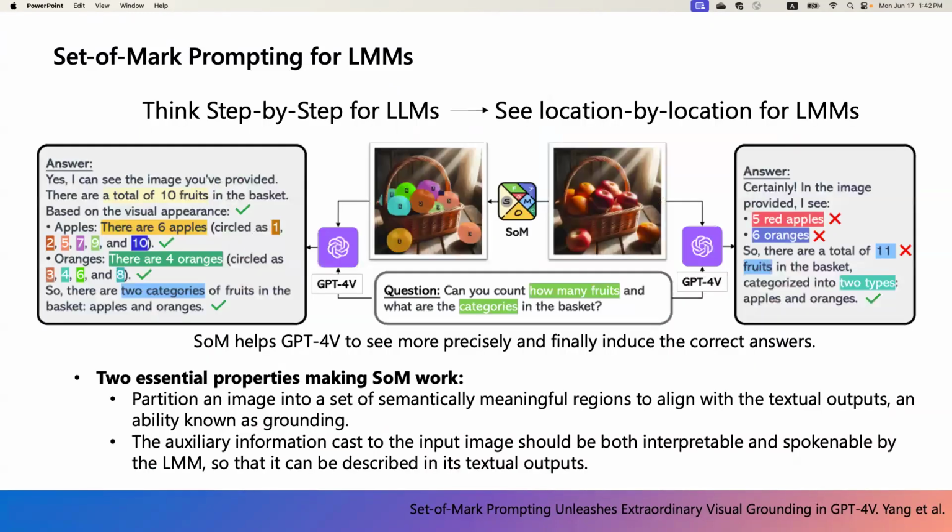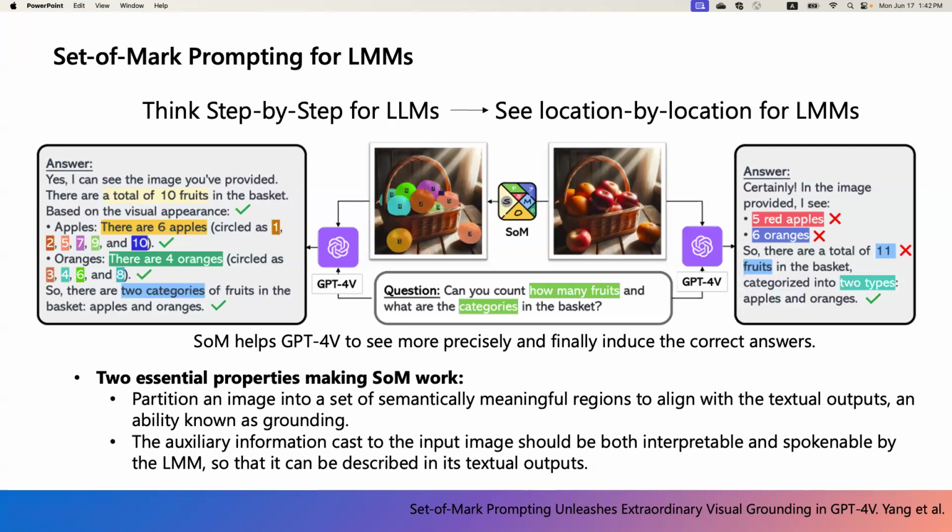The strategy behind this, we got a lot of inspiration from our previous work and many other works in visual foundation model development, especially in the segmentation domain. On the left side, we prompt the image with set-of-mark prompting and then feed it into the model. You will see it can significantly improve the performance for different types of tasks, even for counting, right?